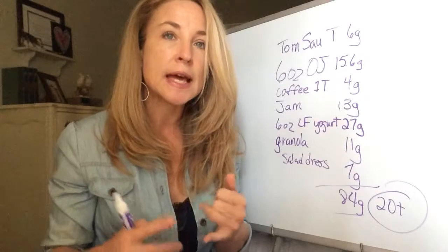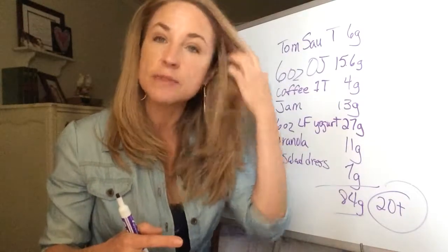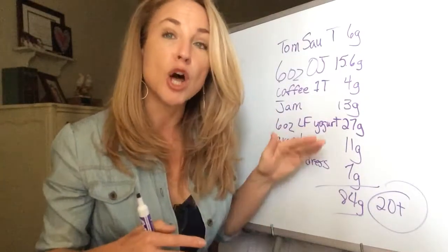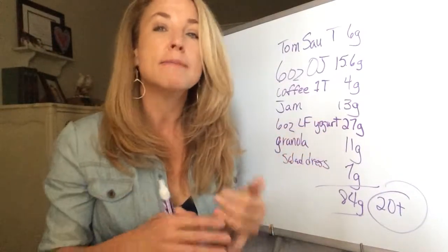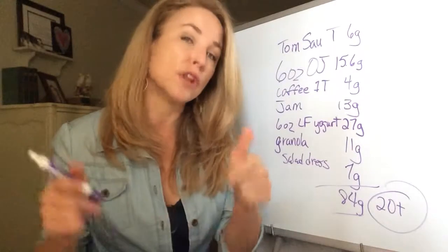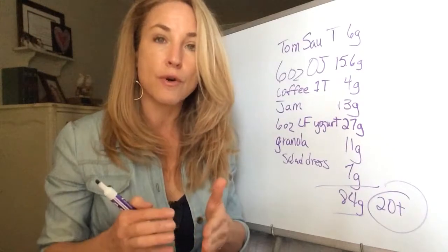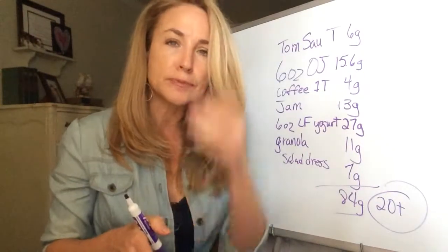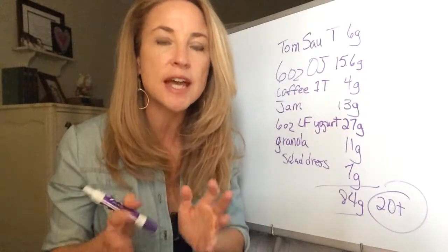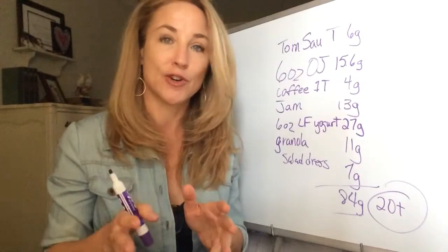A vinaigrette dressing, if you go for the regular, you're going to get about 1.58 grams of sugar. If you go for the low-fat vinaigrette, which I used in my example, a lower sugar version of a low fat, but typically it's going to have like 15.6 grams, or 3.5 teaspoons more in the low-fat version than in the full-fat version. Full-fat dairy is better for you for more reasons than just lower sugar. Avoid low fat. Go for the whole fats. You'll feel satiated, and with less product, you won't have the sugar there.